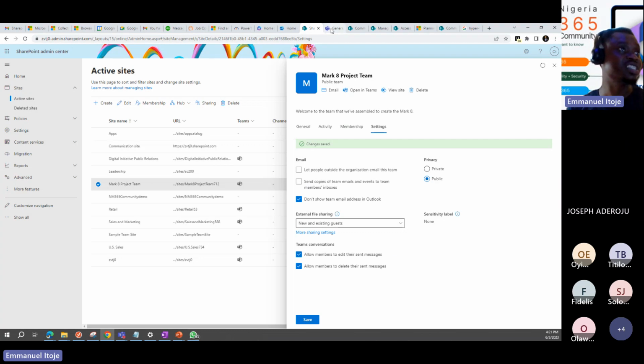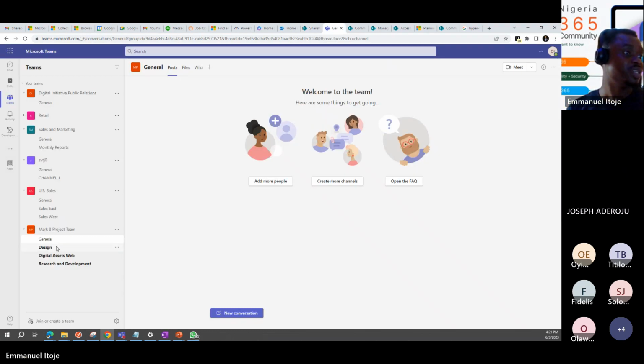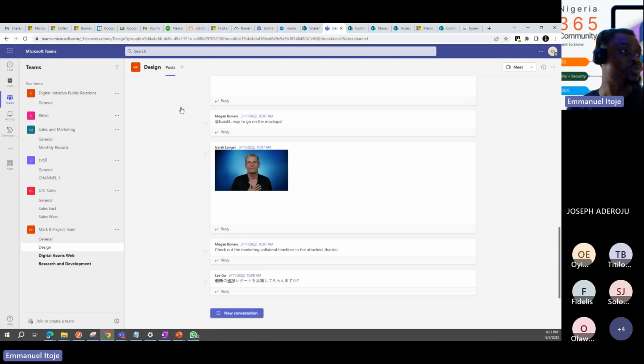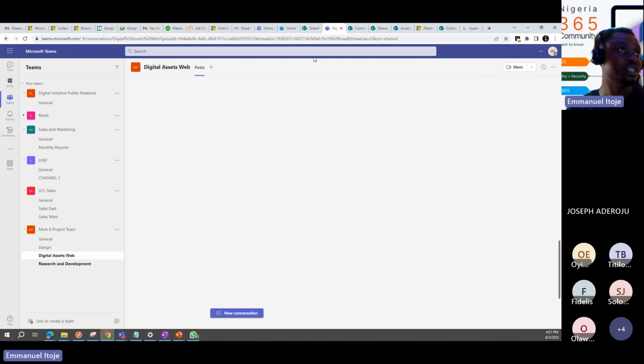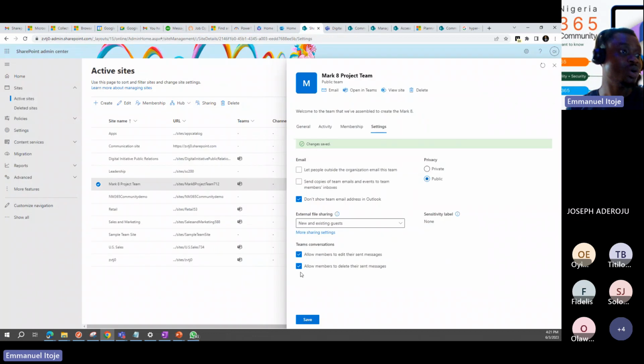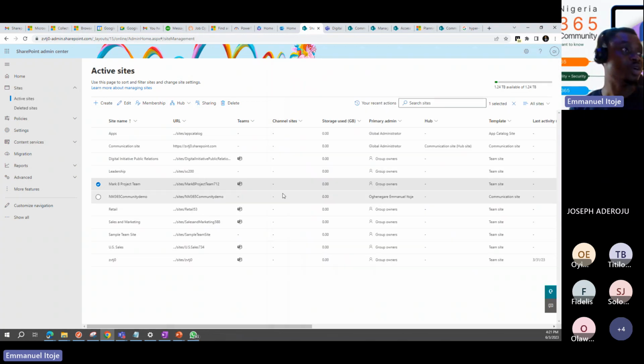So if they sent a message inside this team and you want them to be able to edit the message, then that option needs to be checked. Then again, you can allow members to delete their sent messages. So after sending a message, maybe they made a mistake, and you want them to be able to delete the sent message. You have to check this option. So that's another difference between team sites and communication sites.